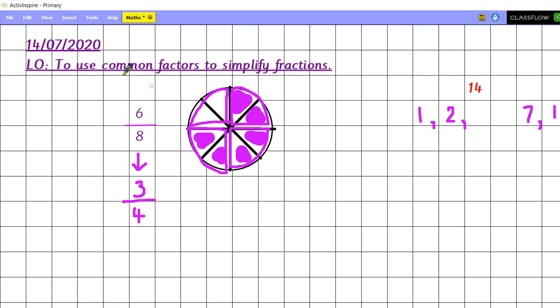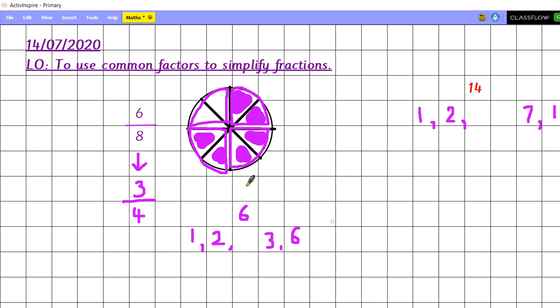Okay. Now the way to look at that is by looking at the factors of 6 and of 8. So I need to then find the factors of 6. So I've got 1 and 6. They both go into 6. And then up from 1, I've got 2. How many lots of 2 go into 6? 3. Okay. I can't go any further because from 2 I've got 3, which is here anyway. So the factors of 6 are 1, 2, 3 and 6.